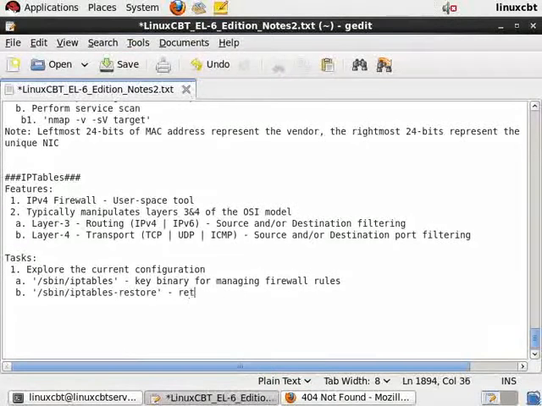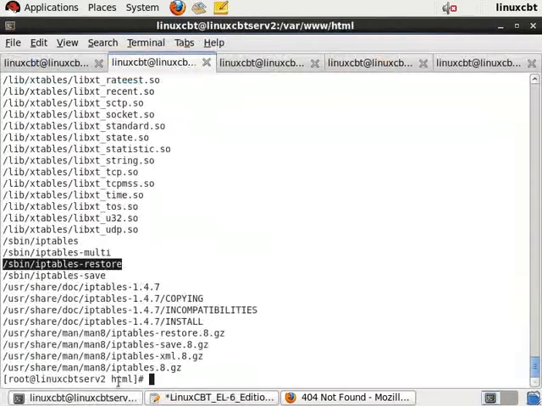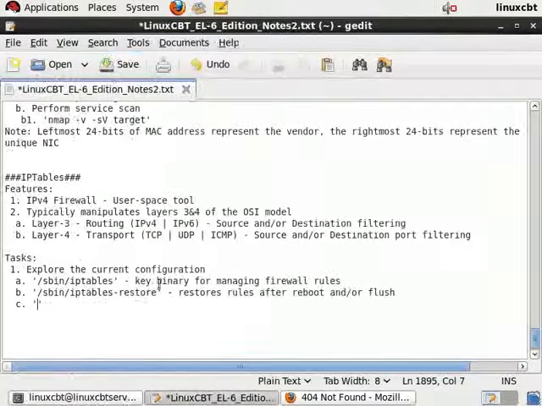So it restores rules after reboot and/or a flush. Let's say you flushed the firewall table while the system's up, but determine at some point you need to restore those rules without rebooting the system. Then you can use iptables-restore and point it to the file that contains the rules.